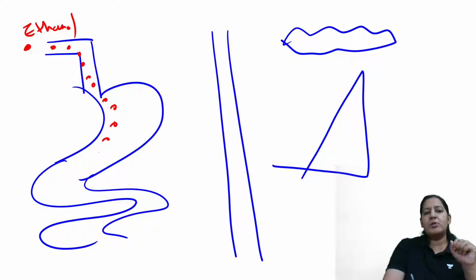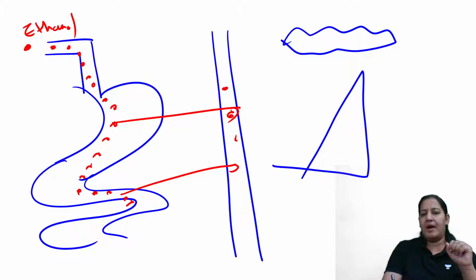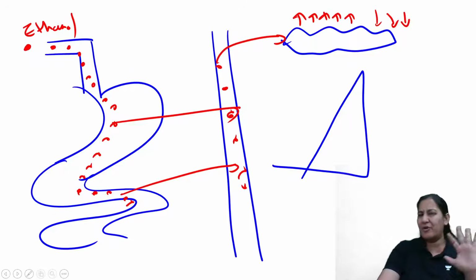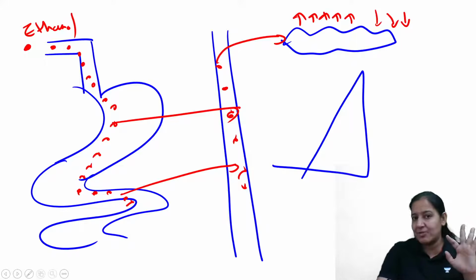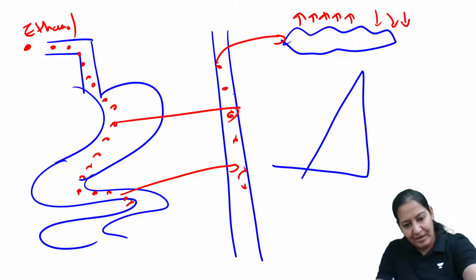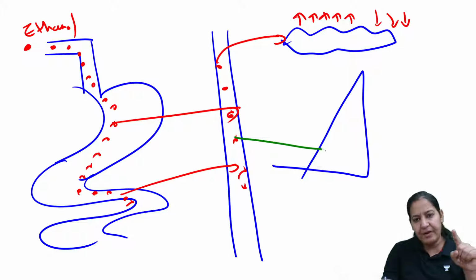So all the ethanol is going in the stomach and intestine. From the stomach and intestine, it gets absorbed and reaches the blood. From the blood, it will go to the brain, causing stimulation, giving the pleasurable, addictable effect of alcohol. In high concentration, it acts as a depressant of the CNS. I'm not teaching you CNS right now. Currently, I'm teaching you hepatobiliary pathology. So from the blood, it will go to the liver.